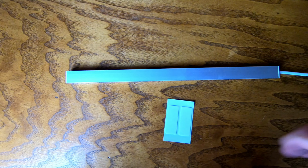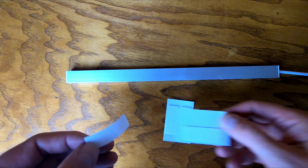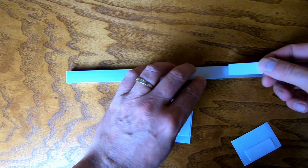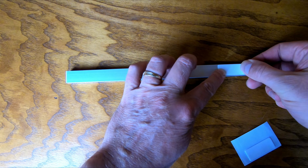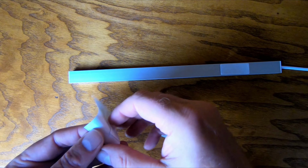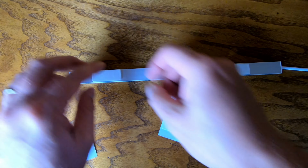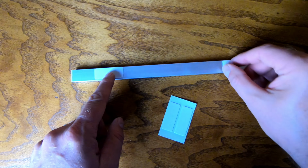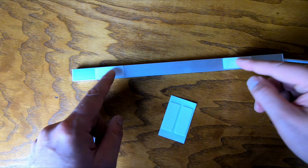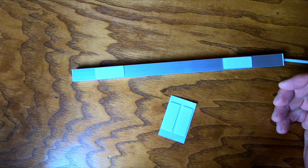All right, so as I said, installation is relatively simple. All you got to do is take these adhesive strips that are very sticky and stick them to the back of the bar. Then all you got to do is peel these off on the other side and stick that up under your cabinet, and this thing is done. That's it. That's as easy as it is.